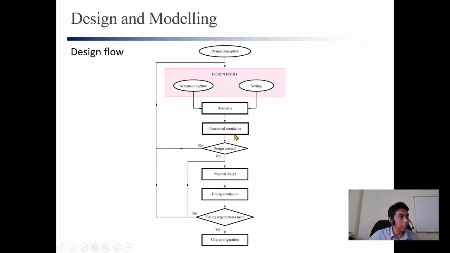So here we can see whether, at least in terms of functionality, for example, when you design a multiplexer, your design is correct or not by using functional simulation. In this case, we will use waveform. For example, if you have a multiplexer, you have three inputs, right? So you give the input to those three input ports and see whether the output is correct based on the multiplexer specification or not. If not correct, for example, you expect the output to be 1, and suddenly you get your output 0 instead of 1, it means that something went wrong in your design.